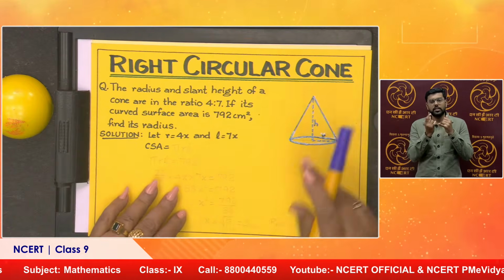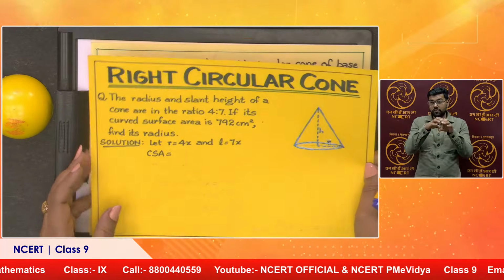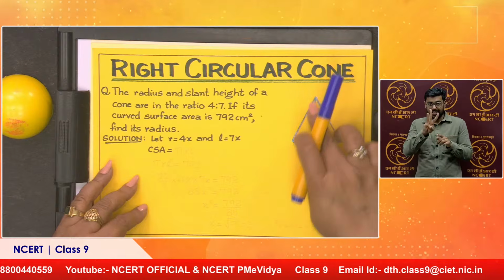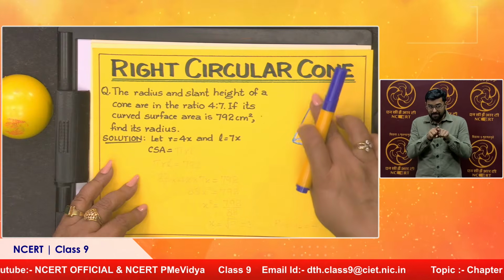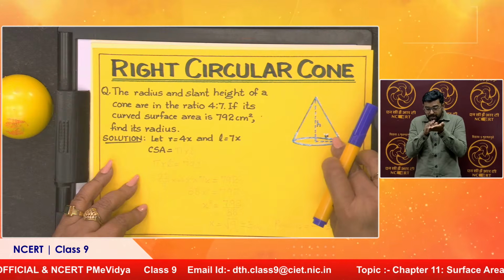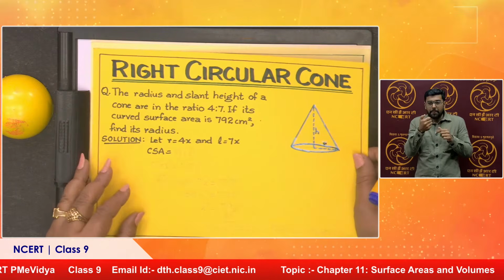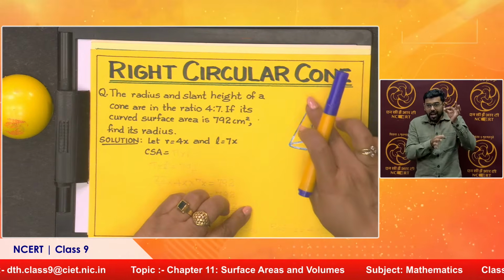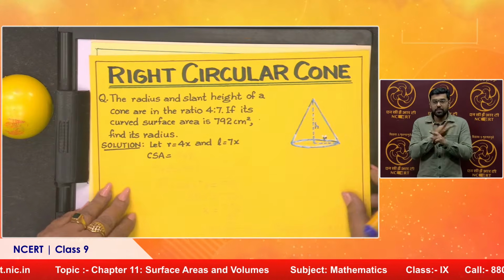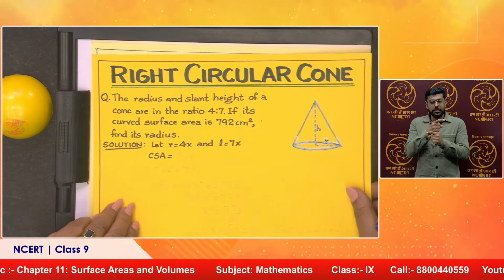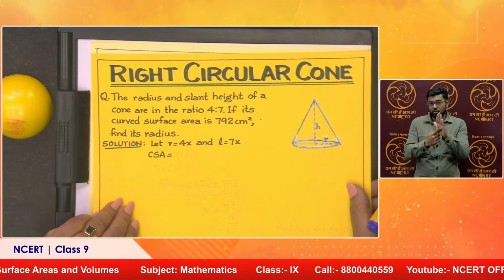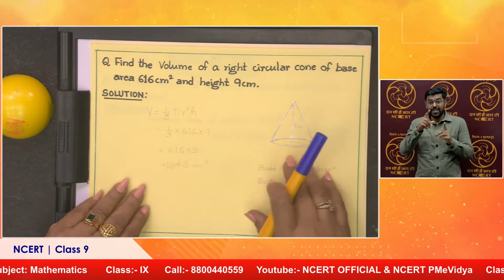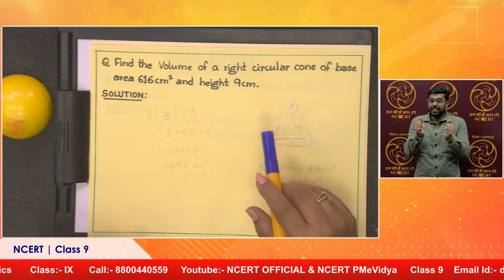So, Tanvi, here for the inclusive classroom, the special needs children, I have made this 3D outliner. The same figure has been highlighted with the help of the 3D liner, so that the children can feel it. How is the shape? What is the slant height? What is the radius? And what is the height? Such type of tools teachers can take to the class to explain to the students with special needs. The model is made tactile. Even the 3D model can be taken to the classroom. Along with this, the question can be explained properly.